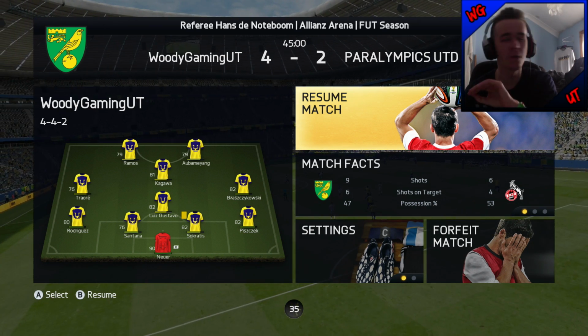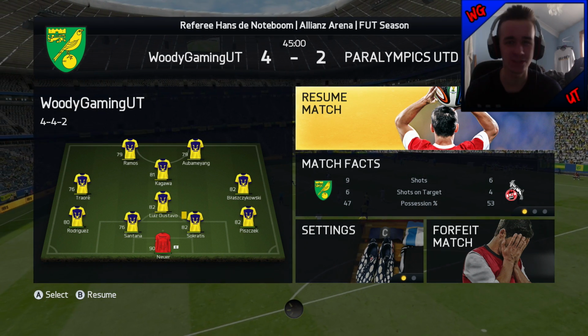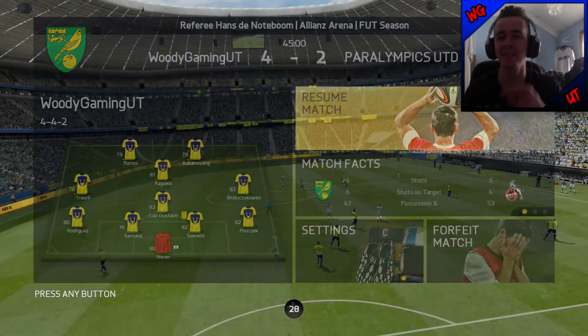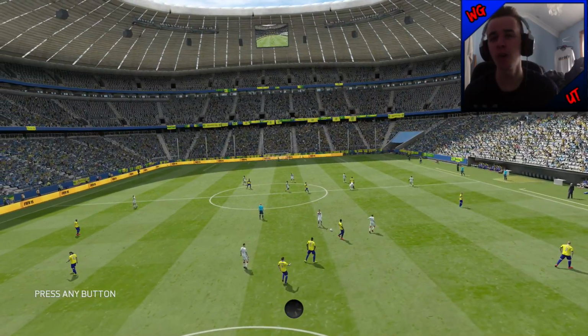If you do not build, I don't know what you're doing. Aubameyang up front is an absolute boss, guys. He's been going on some tears in this game so far. Runs through defenses and absolutely destroys them. His pace is fantastic, guys. Get him up front, you will love him.